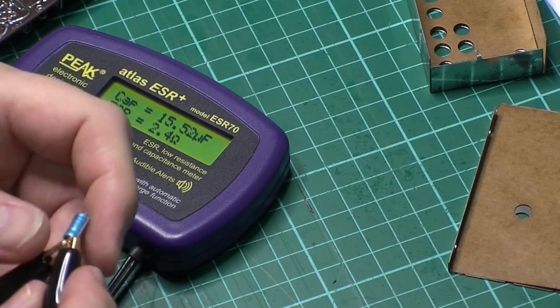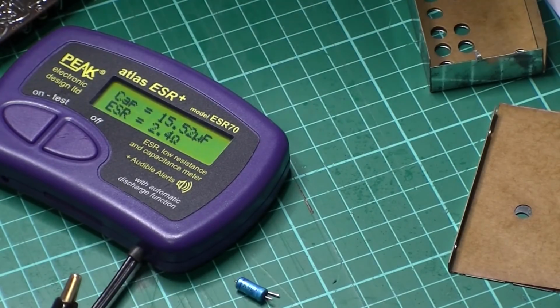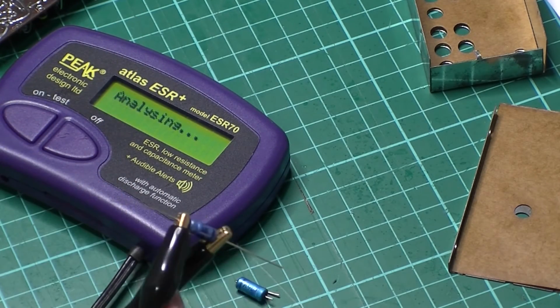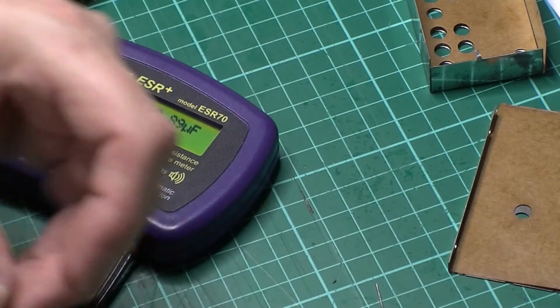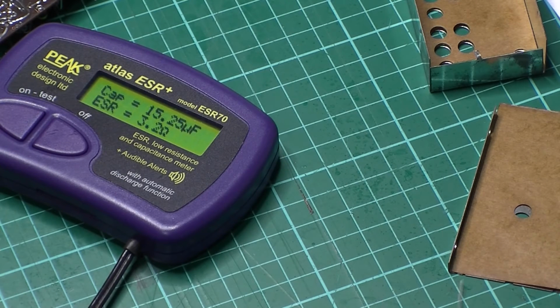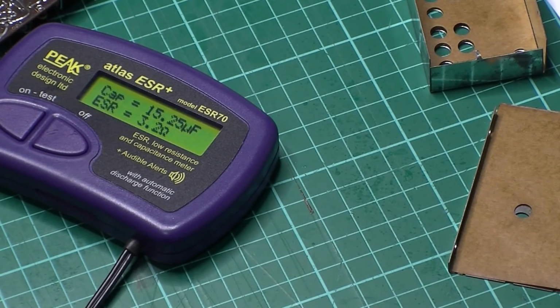Yeah, 2.4 ohms. Let's just try a new one. Microfarads, 2.2 ohms. It might just be that I've heated that one up. As it cools down, it might... No, I'm not convinced. 15 is a bit far out, so joy. Looks like I'm going to need to swap these out then.